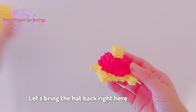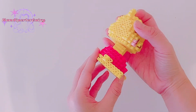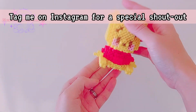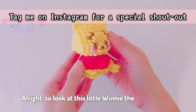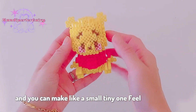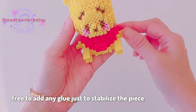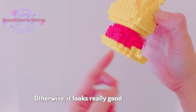Let's bring the hat back right here. Look at this cutie. And then just slide it in. All right, so look at this little Winnie the Pooh, super cute to make, and you can make a small tiny one. Feel free to add any glue just to stabilize the piece, otherwise it looks really good, I think.